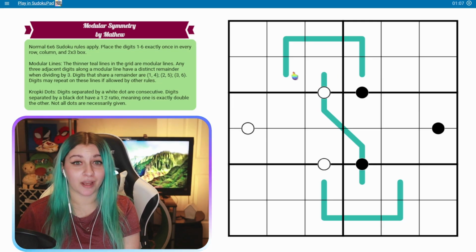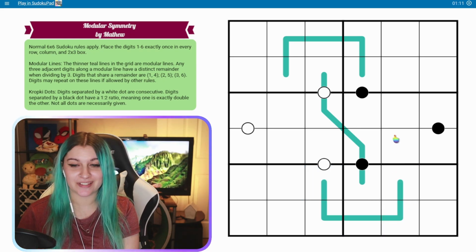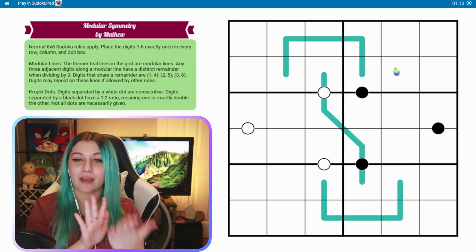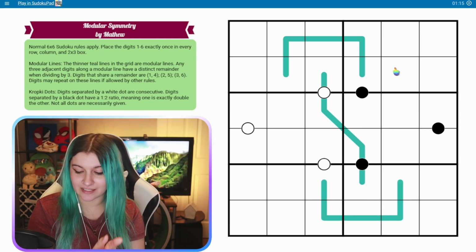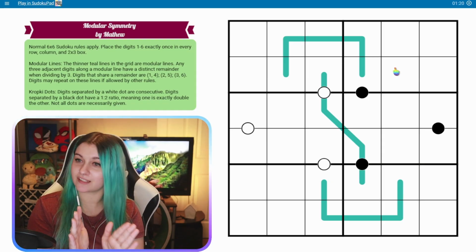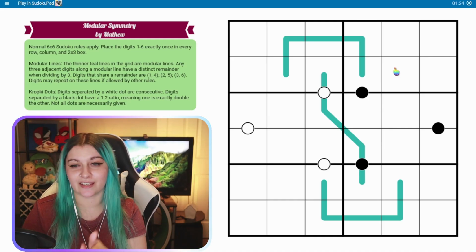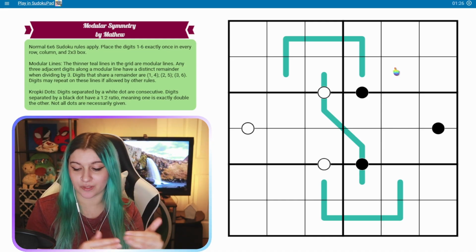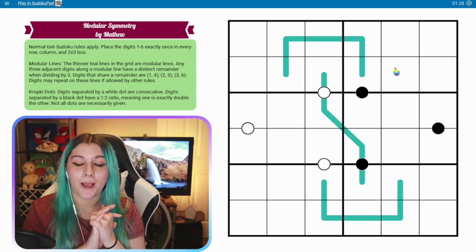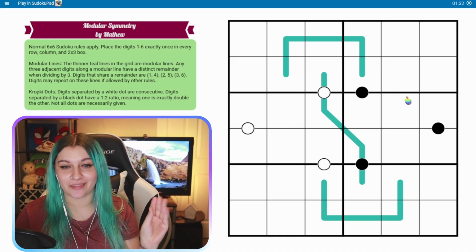So, modular lines, it's been a long time since I've done a puzzle with modular rules. If you use a keypad when you're solving Sudoku, it's nice. I like to look at 1, 4, 7, 2, 5, 8, and 3, 6, 9 are in the same columns, and those are the sets that go together. This is just 6x6, so we're only using the bottom 2 rows, but that's a nice reminder of which ones go together.